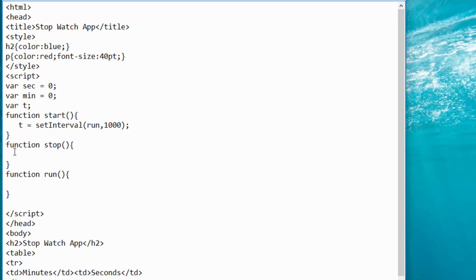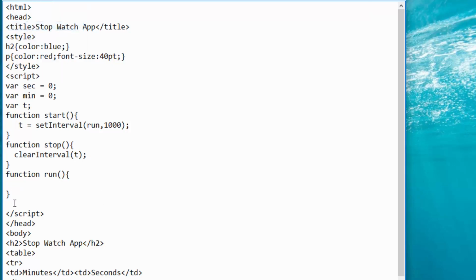Then in the stop, we'll just say clear interval. So when the button for the stop is pressed, it will just stop this count, the t count.